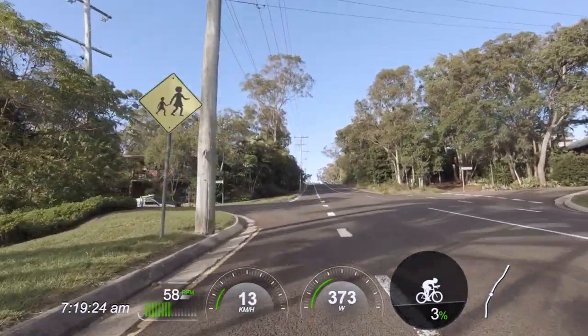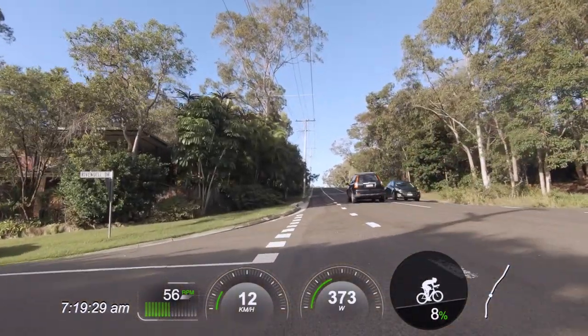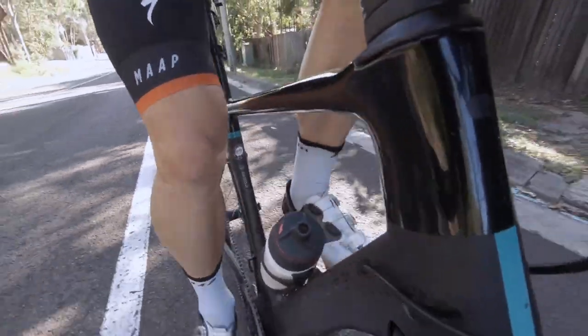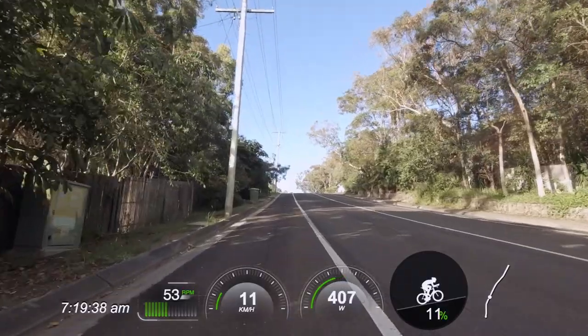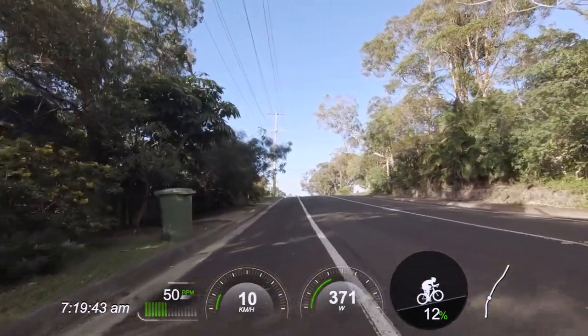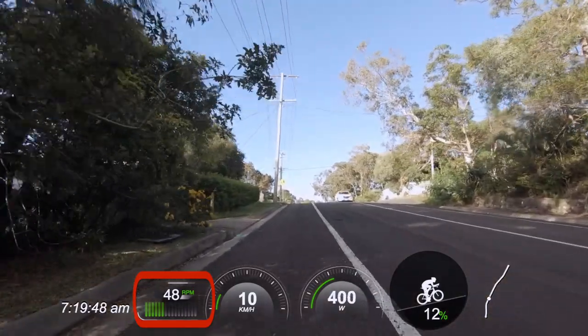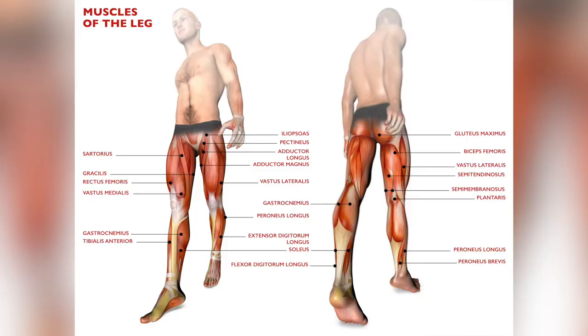I'd like to share a couple of big things I'm doing here. Number one, I'm letting the hill come to me — I'm not attacking it. I'm going to absorb every single part of this beast, sitting in the saddle the entire time, engaging my leg muscles including my core, keeping my body super tight, head up, and looking forward at all times. Number two, and this is a big one, my cadence is low. I'm in a heavy gear between 45 and 60 cadence. In this session, my focus is on the muscular system — or really the musculoskeletal system.